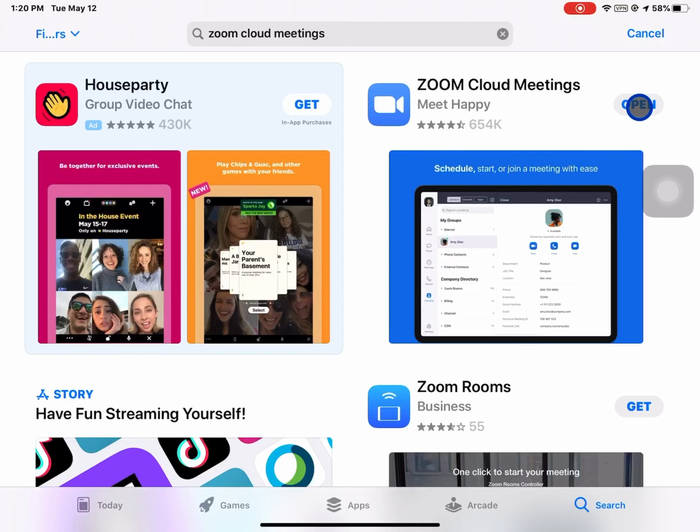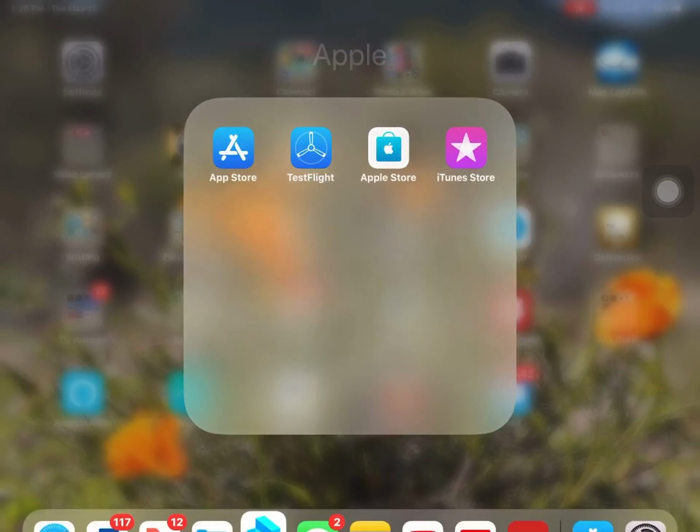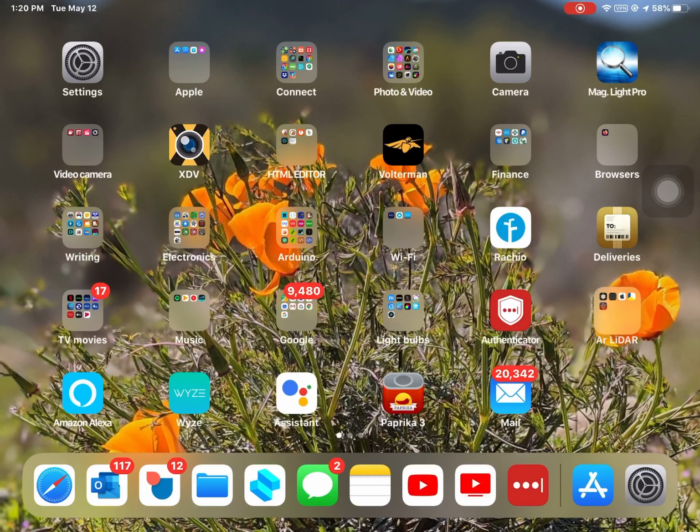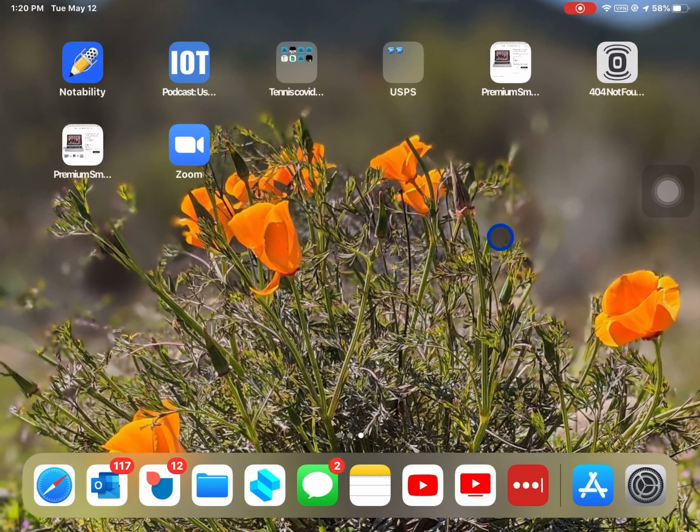So that's different. So when I open, then I can do two things. I can click open, or I can go down here and you would use your thumbprint. I don't have a thumbprint on this particular iPad anymore, but you will. And then I would go over here and scroll over until I see on my apps Zoom.